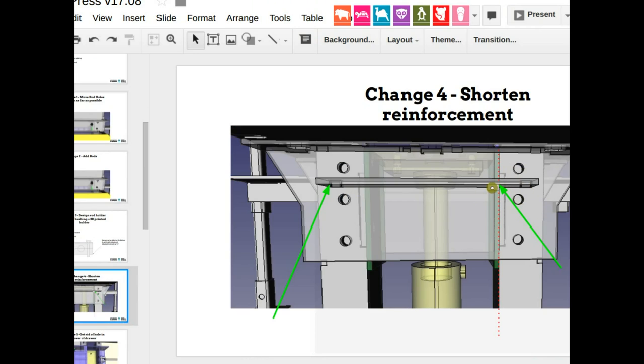Shorten that support bar. Move that locator poka yoke hole over, but not into the chamber space because we want to keep that space as clean as possible. That hole will reach to the other side of the metal and it will have to be very smooth. That's where the bricks get made. We don't want to interfere with that.